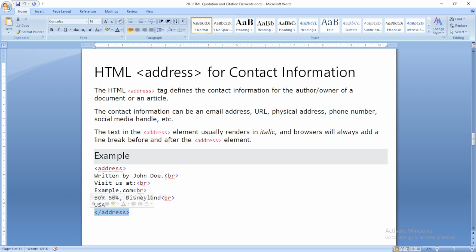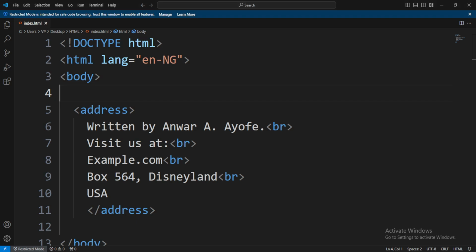If you want to make sure that everything comes gap by gap, like if you want to have a line break, you have to put your BR tag so it can have a line break. If not, it will not have a line break. Some people want it with line break, some people will not want it with line break. So it depends on what you want. If you don't want it with line break, it can work. If you want it with line break, it will work.